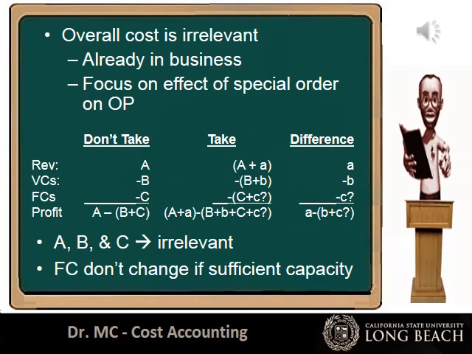When you read the question, it is important to ascertain whether your firm has sufficient capacity to supply additional units or services required by the special order. If you do, then you can produce the additional units or services without increasing your fixed costs. If you don't have sufficient capacity to produce the units or services required by the special order, and if you cannot obtain the extra capacity required to produce those units and services, then accepting the special order means selling your goods and services for the cheap special order price rather than the higher normal price you charge your existing customers.